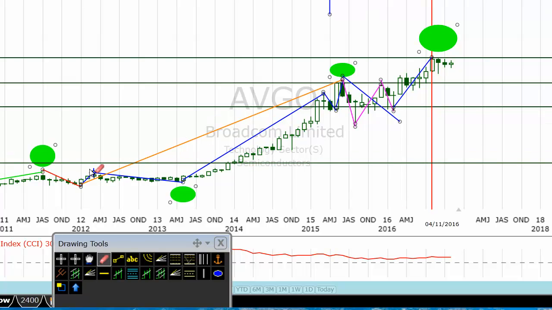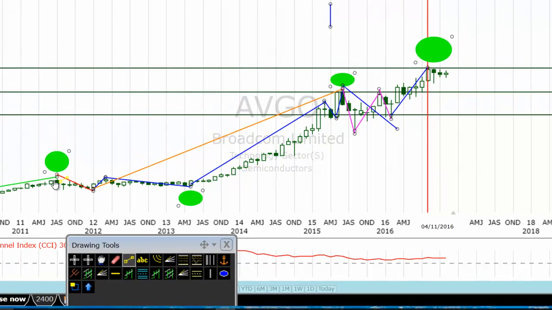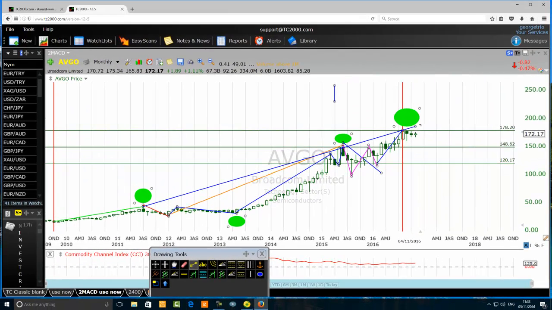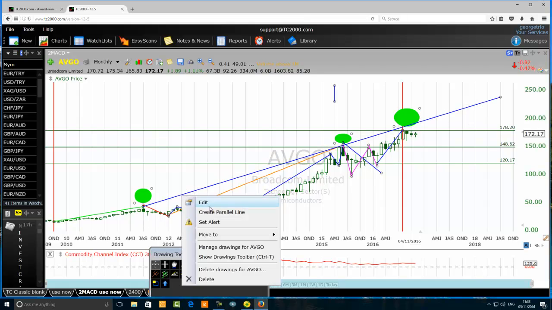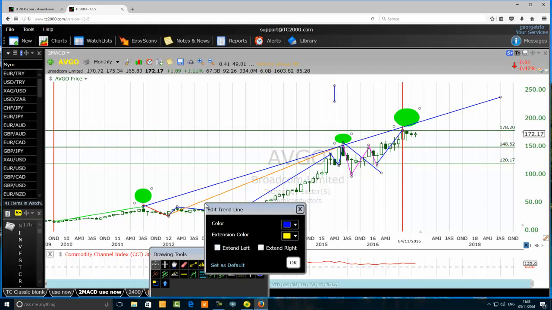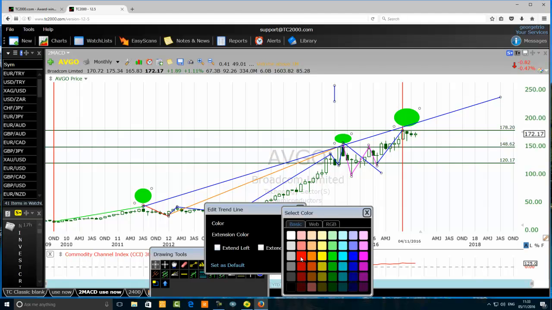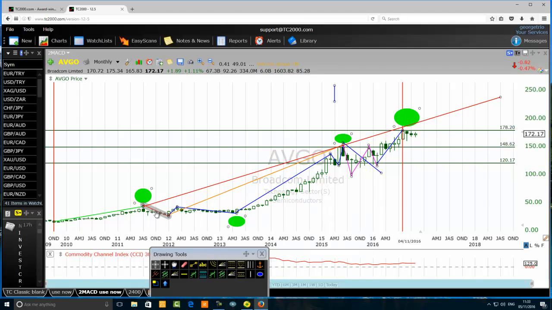Let's see whether, if we apply, you know what we are doing? We are doing a verification to see whether we are completely wrong or not. This will help us a bit. So this is the line that I draw. Okay, I'm going to color it now in red. That's a red line connecting the high of the first wave and the high of the third wave.